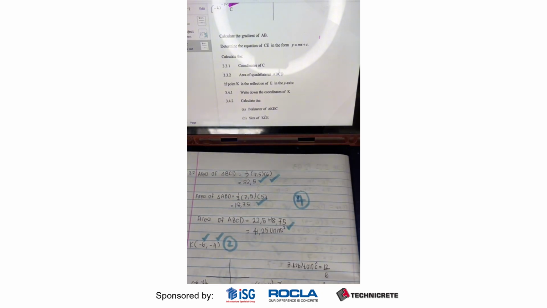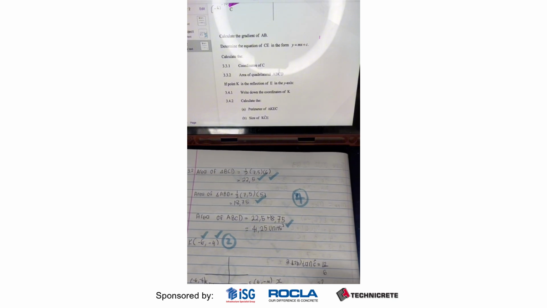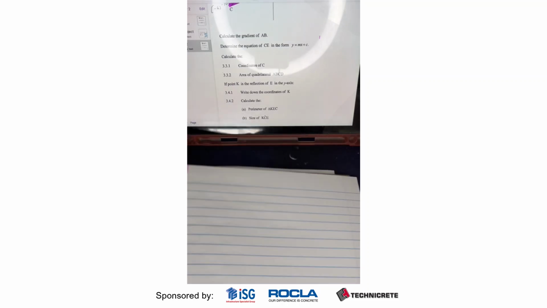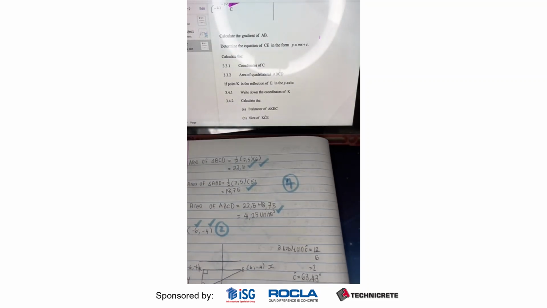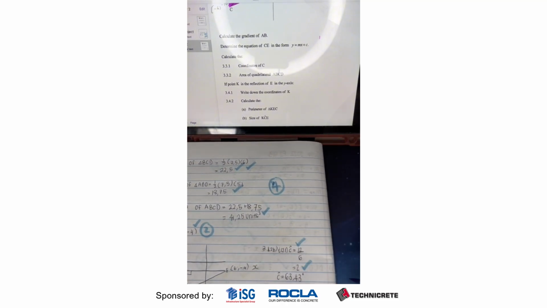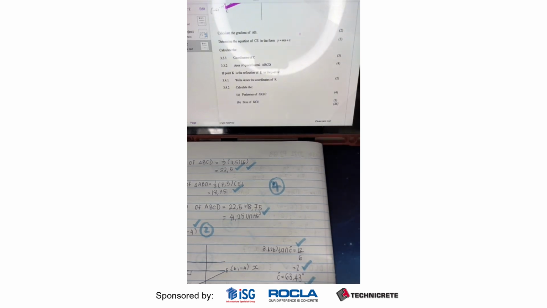The next one was finding the perimeter. So you had 1 mark each for knowing KC and KE, another mark for CE, and another mark for your answer. 4 marks. And the last one was the angle that we calculated. It was 3 marks, 1 for your trig ratio, 1 for it equaling 2, and 1 for your answer. And in total, our question total was 21 marks.